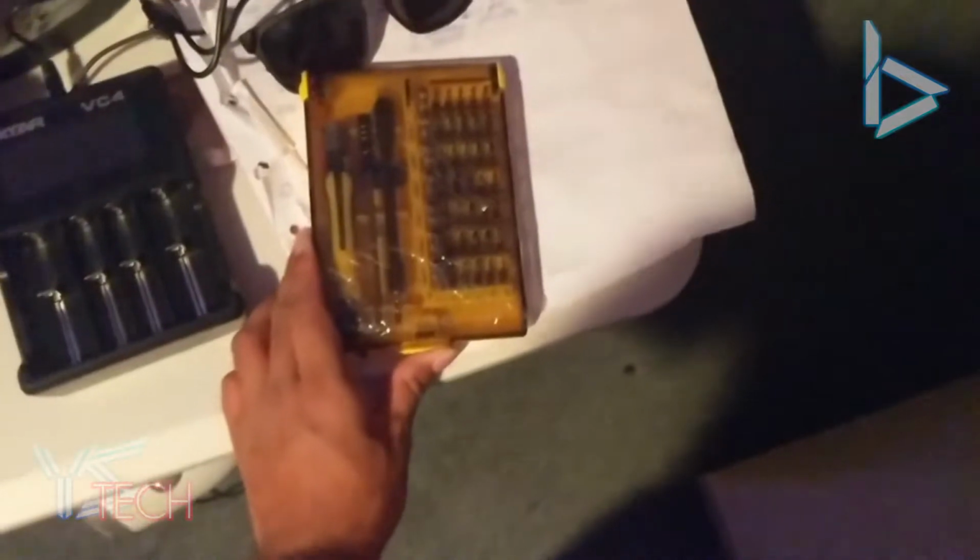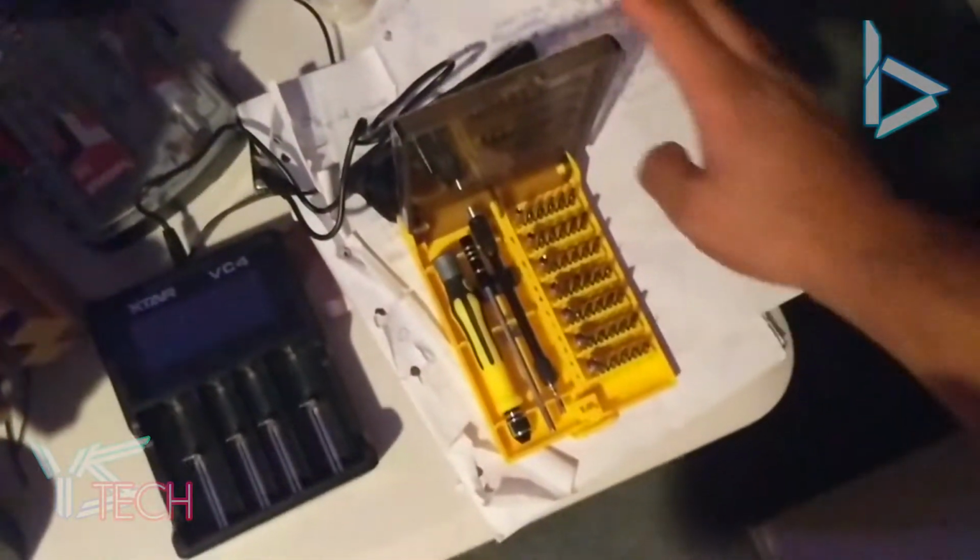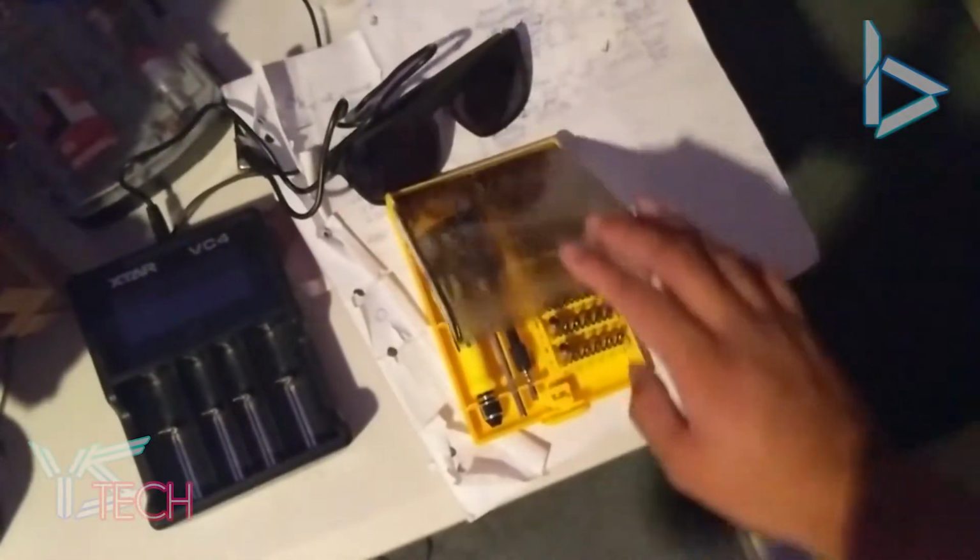This is the XTAR VC4 battery charger, and I've also got this cool screwdriver set here, so I think this is pretty cool. Let me go ahead and just open it quickly. I think it opens pretty nicely. I think it's a cool kit.